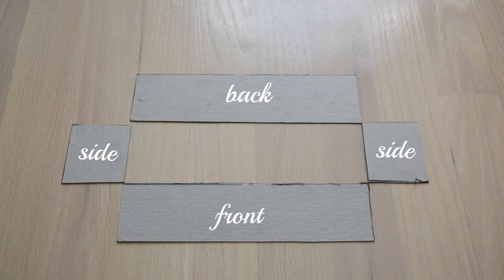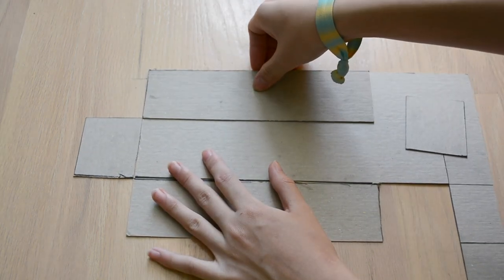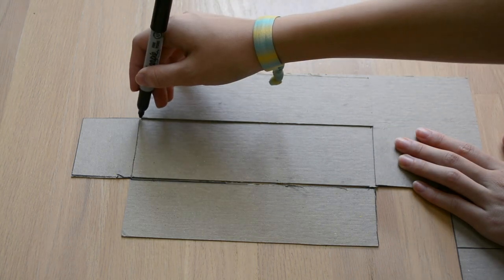Once you laid out, you should have four pieces that look a little something like this. All that's left is the bottom, so to make the bottom, I just laid out all the pieces and then traced the rectangular hole that was in the center.